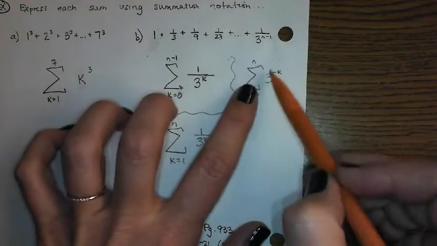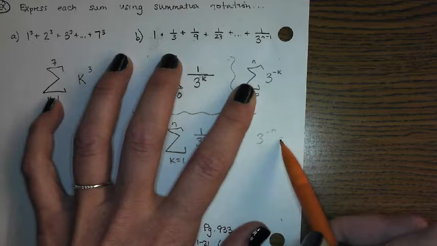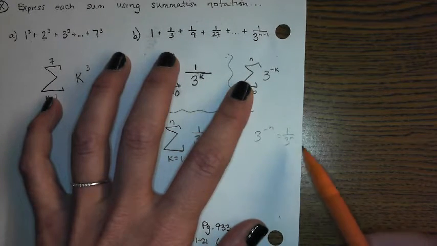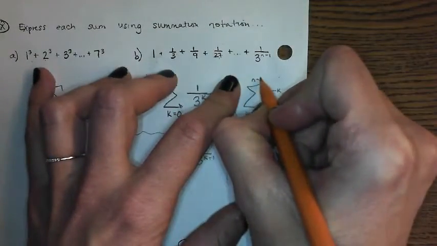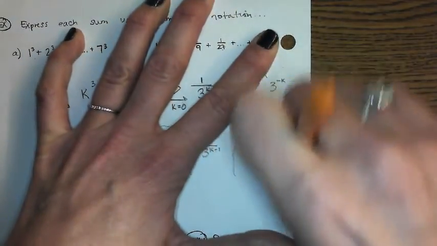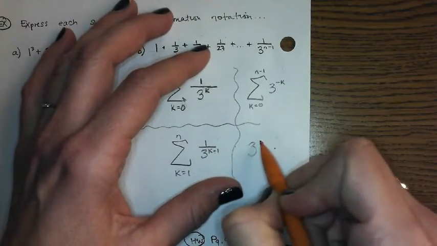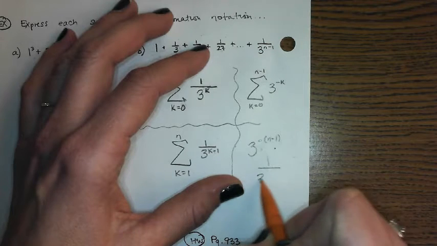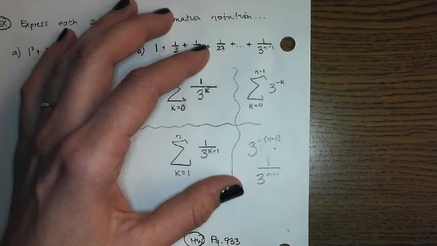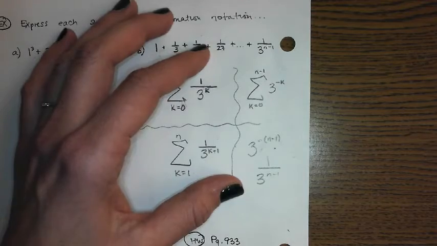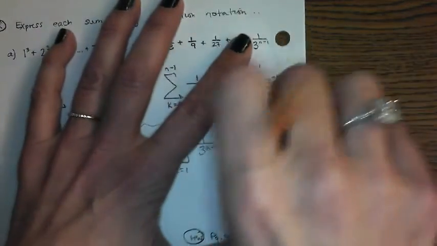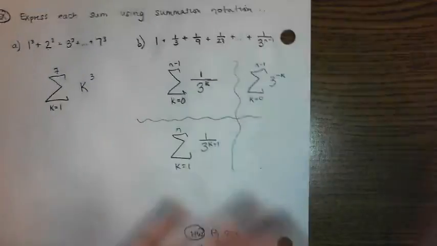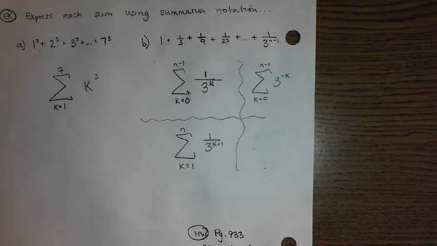It's definitely not n, because if I plugged in n, it would be 3 to the negative n, which would be 1 over 3 to the n, right? I want it to be 3 to the n minus 1, so I think I could just do negative n minus 1, because 3 to the negative n minus 1 power will become 1 over 3 to the positive n minus 1 power. So I like it. It's a third way, but we had to think a little bit harder there, I guess. But just exactly what you said, just to the n minus 1.